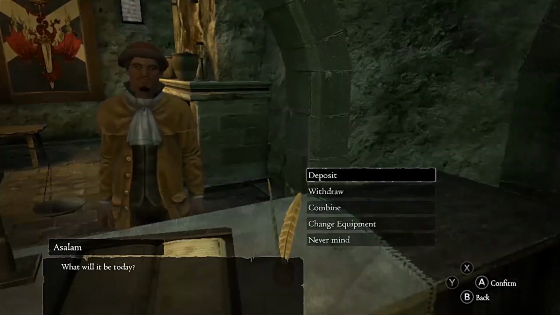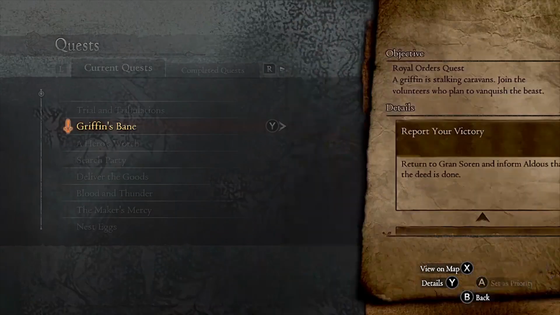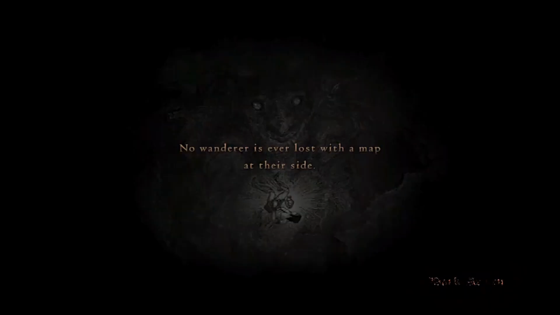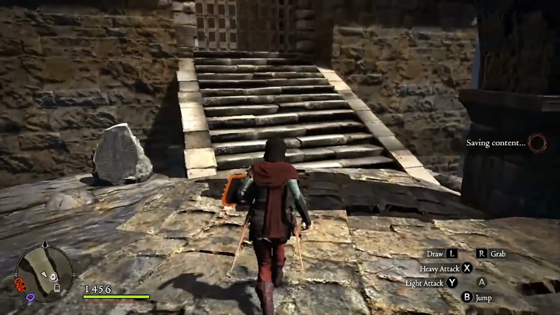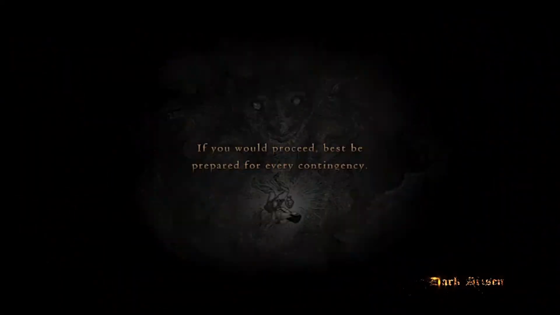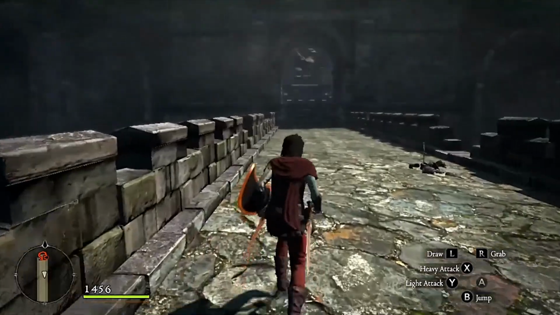What will it be today? That one sword is very heavy. Okay, hurry, the time is short. So let's go back to Bluemoon Tower. Maybe the time will be so perfect that after we successfully looted everything inside this tower, Fornival's trial will begin. That would be nice too. And after that, we could go back to Aldous to get new quests in a way.